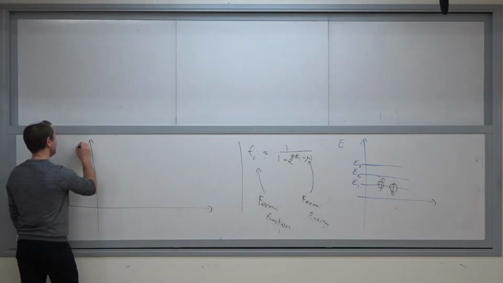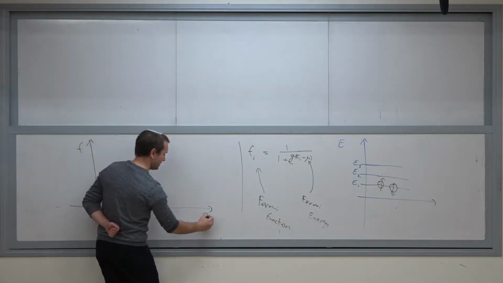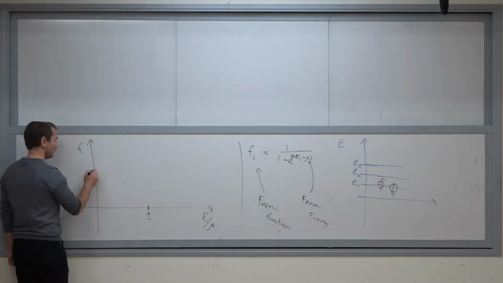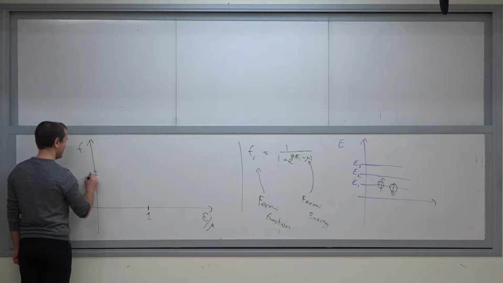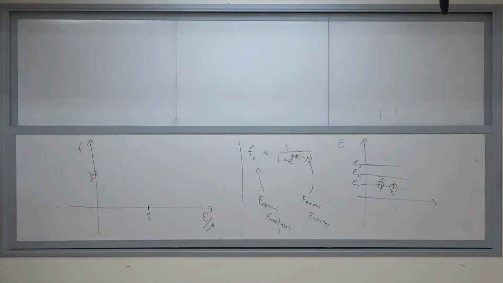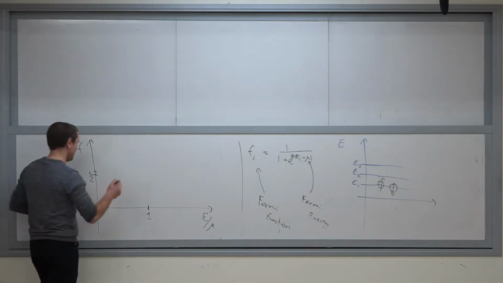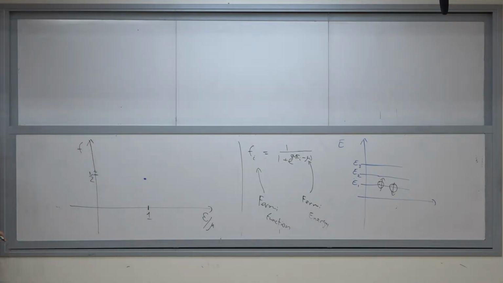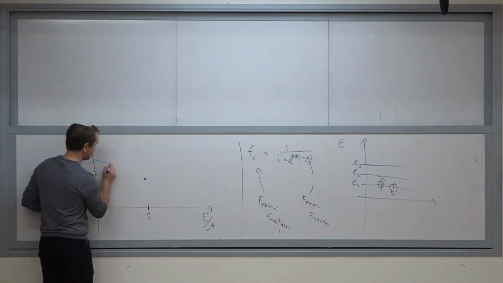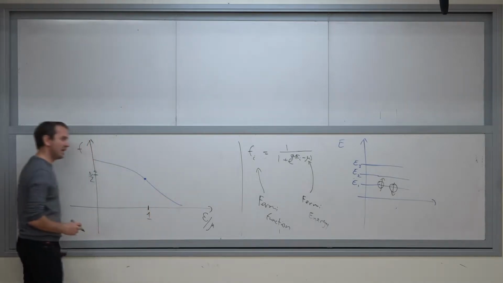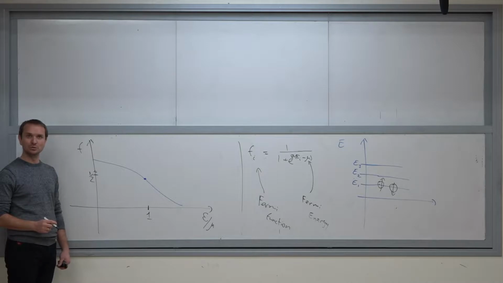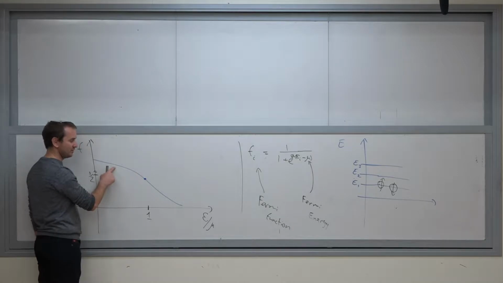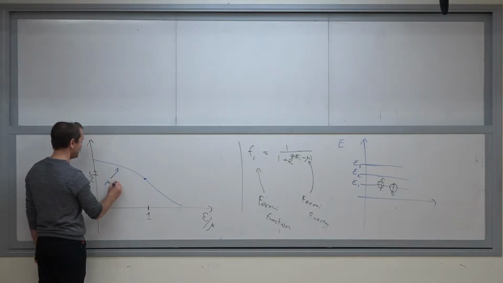This is f, and this was epsilon divided by mu. Here was 1, and here was 1/2. And the different behaviors were such that, first of all, they all cross this point of 1/2. And what we had is different behaviors as a function of what is mu. So we have taken mu as a function of the temperature, and we plotted the behavior for different mu. So this was when mu equals k Boltzmann T.